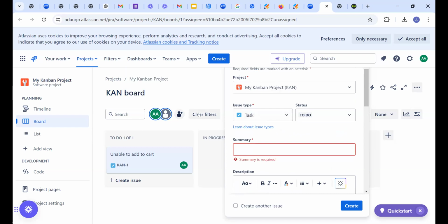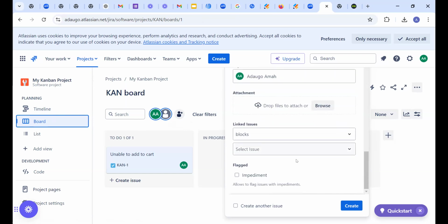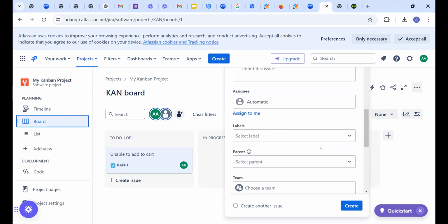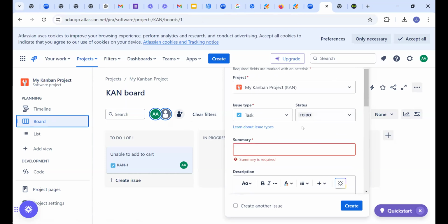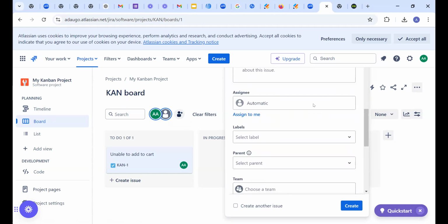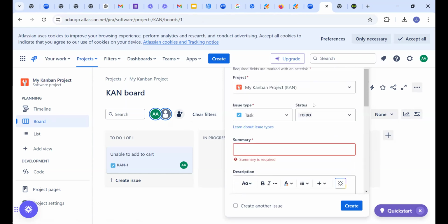That's what I used to create my account. What kind of work do you do? Just say software work. Yeah, just say software.